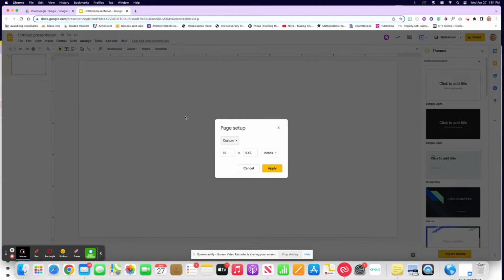Now, in Custom, a regular size paper is 11 by 8.5 if it's in the landscape view, or if you want it to be portrait, teacher talk is hot dog or hamburger. If you want it to go in the hot dog shape of portrait, you would say 8.5 by 11. Today, I'd like to do mine in landscape or hamburger. So I'm going to put in 11 by 8.5. And that's going to adjust the size of my paper.